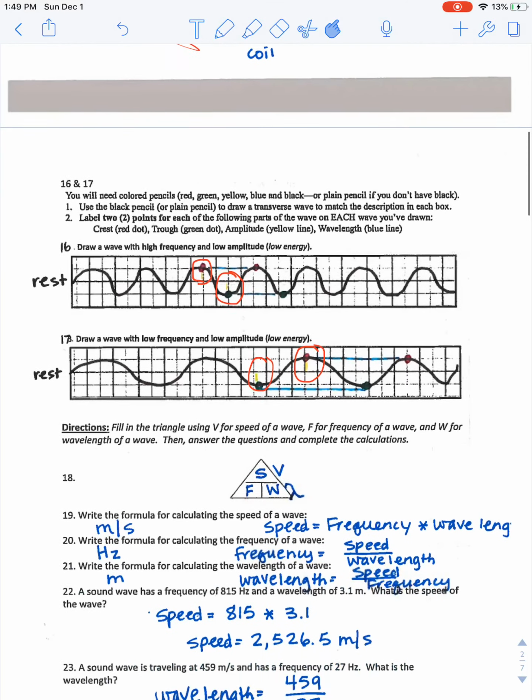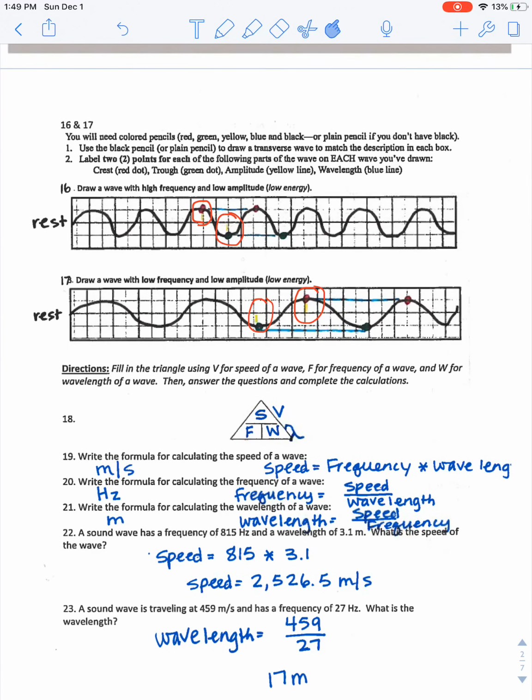All right, down here we're going to do a little bit of math here. Oh, you know what? I forgot to mention that here we've got a high frequency and here we've got a low frequency. In the same given amount of time, there's a lot more crests and troughs going to pass each second with 16, the high frequency, than the low frequency. And you can see pretty obviously that the wavelength is much bigger in my low frequency. So a lower frequency is a greater wavelength, and a greater frequency is a lower wavelength.